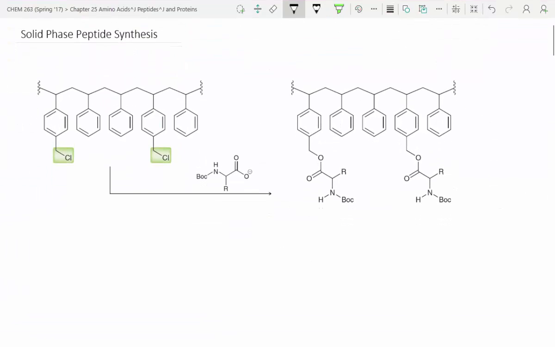So this is called the Merrifield solid phase peptide synthesis. They developed this in, I think it was like 1969, and he won the Nobel Prize in the 1980s for making some unique proteins. But what he did was he took polystyrene and functionalized it, right? So plastic beads in a column. And you can see down here, each of them has a chlorine coming off of it. So you can do SN2 chemistry really readily.